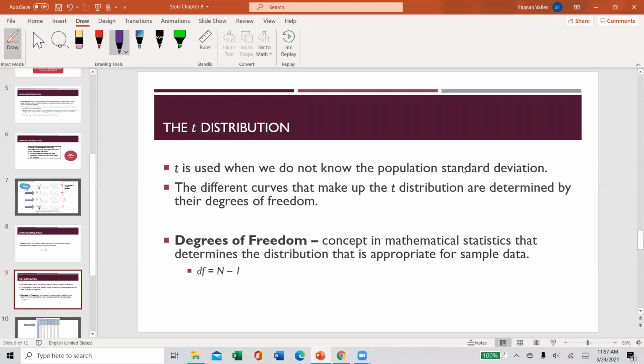So we use the t-test when we don't know the population standard deviation, okay? We will know the population mean because that's just where we are right now. What they used to do a long time ago is just use the estimated standard deviation, right? We would estimate it. And that was okay. And it is okay. And we still do use the estimated standard deviation.